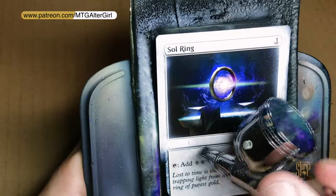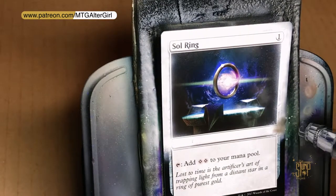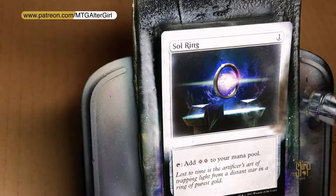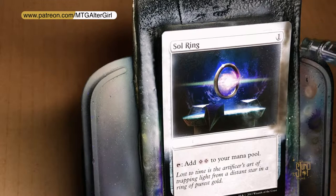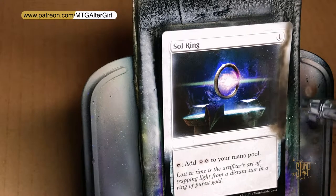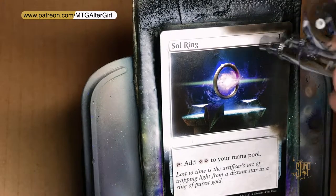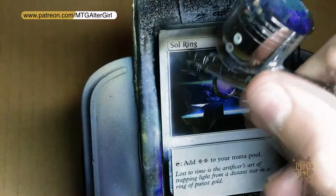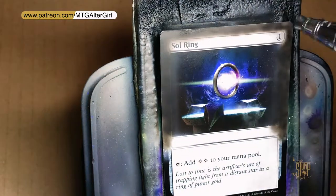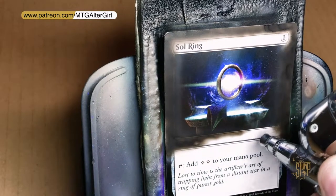A lot of people ask us: how do you get your paint so smooth? What airbrush do you use? The airbrush is a Master's — it's a lower-end starter airbrush, but it works really well. The set comes with three different types: two gravity feed and a siphon. I use the medium-sized one, mix right inside the bucket, and spray on a sample sheet to make sure I've got the colors I want.